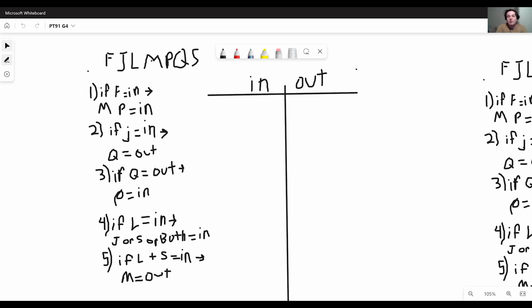So the first one we have, right, is, what I do here is I look at rule 1. So if F presents, then so do M and P. I'm not doing any diagramming for this question, just so you guys know. So I'm going to the rules and saying, which of these answer choices have F in them, right? So let's see, A doesn't, B does, right? So F is presenting, but there's no P there, right?